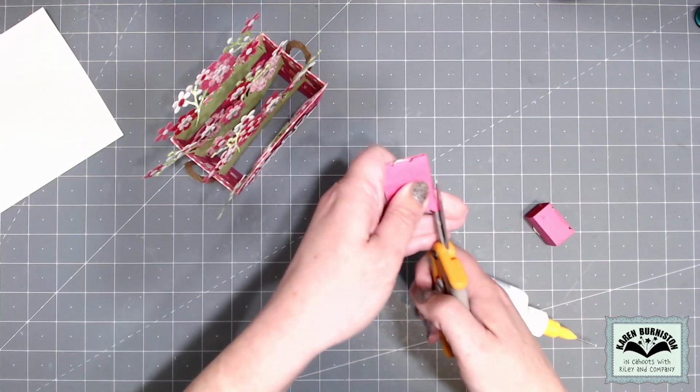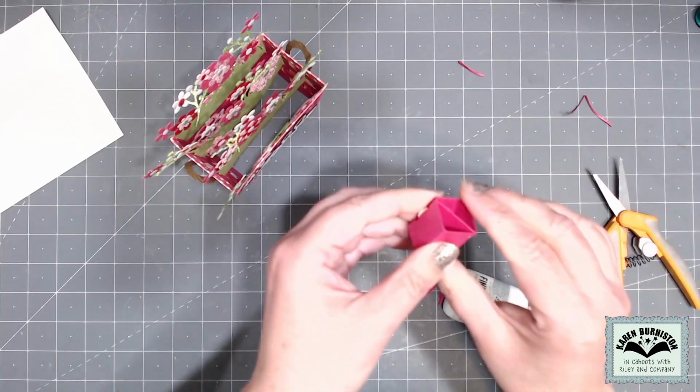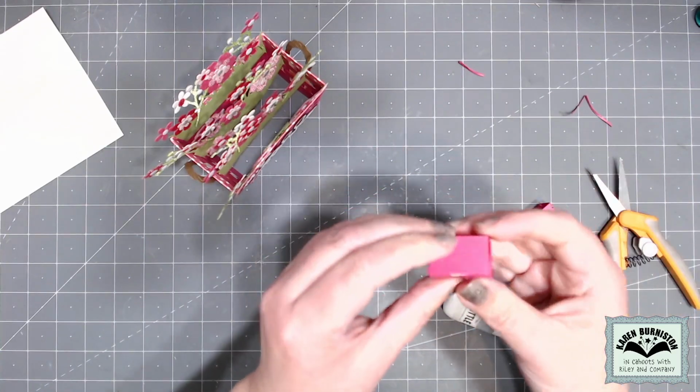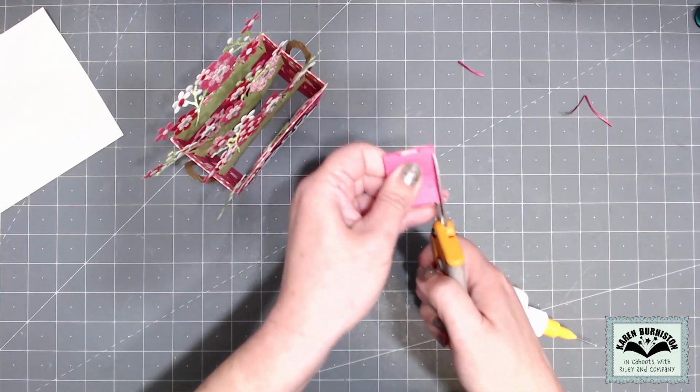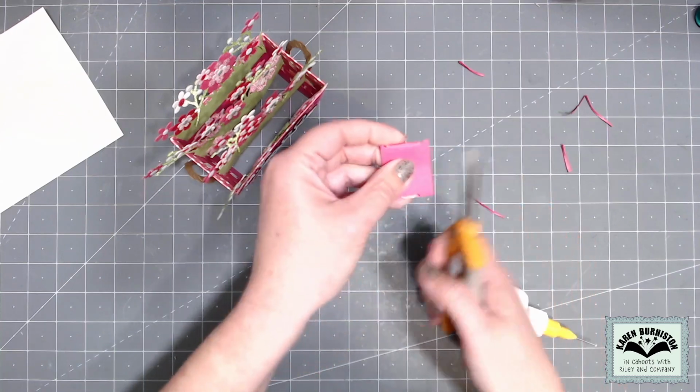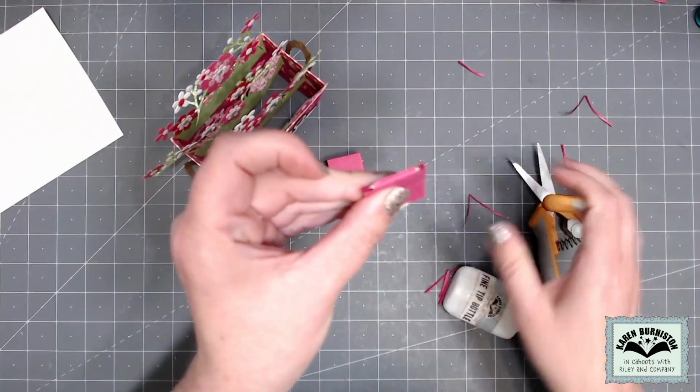So it's just going to be a shaving because you don't want to cut your rubber band. And you can see where the rubber band is there on the 2-hole side. So you've got just a little room to take a little bit off of each side, and that will shorten the BAM box so that it fits with a little bit of extra breathing room inside the corners of the wide woven basket.